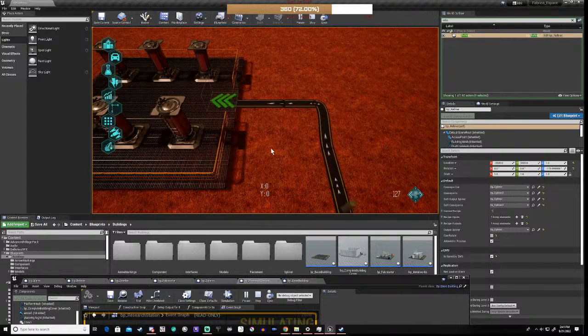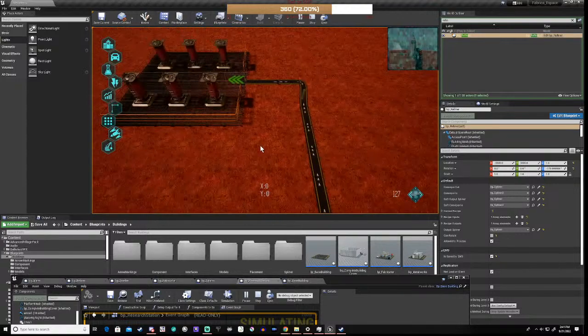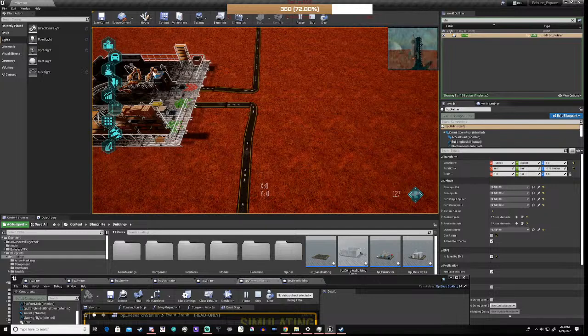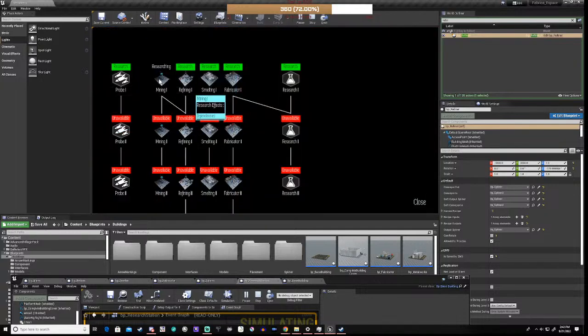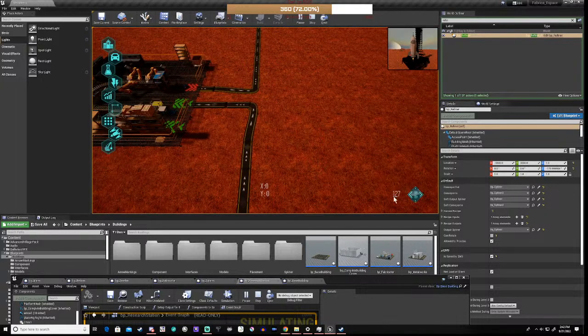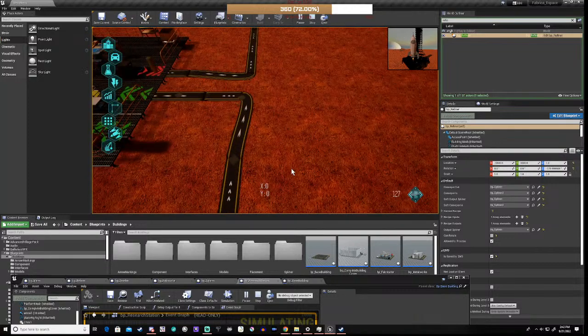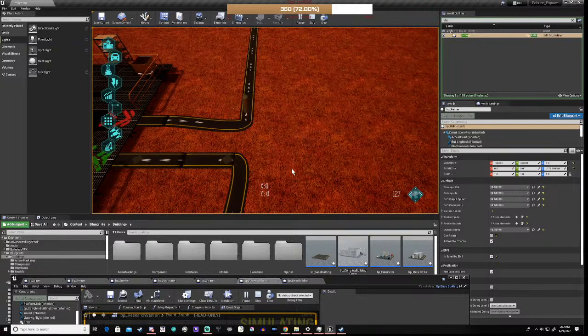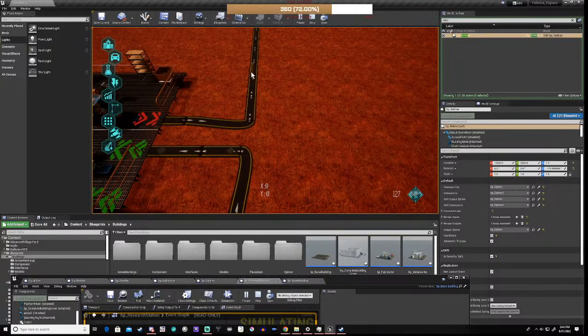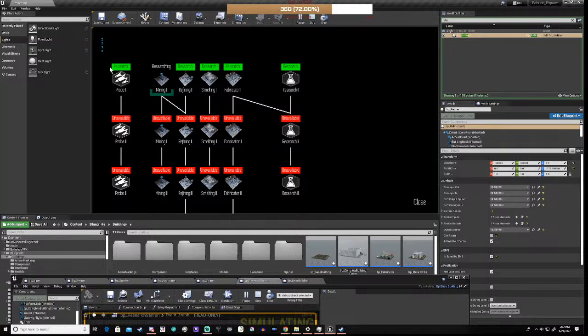Then the research type 1 is going into the research station and it is currently researching mining, which we selected a minute ago. Okay. And as you can see there, there's another one. And we can see that this is now progressing.